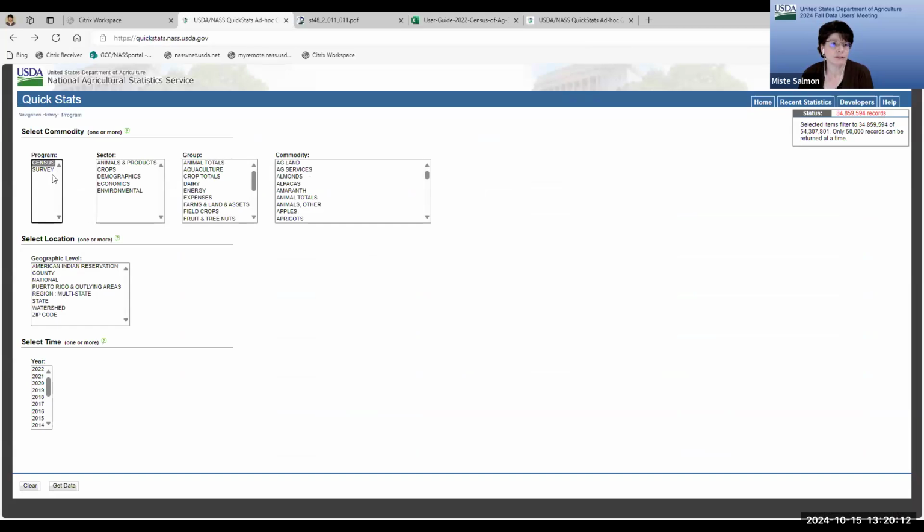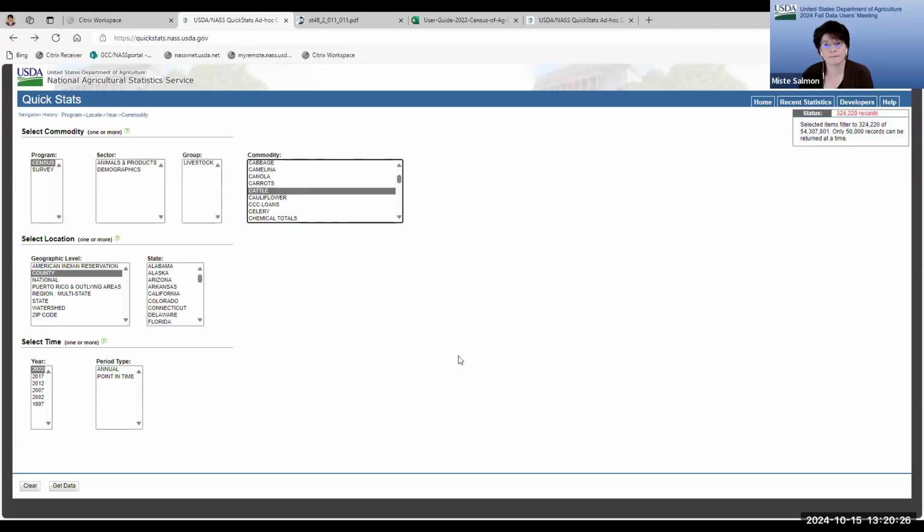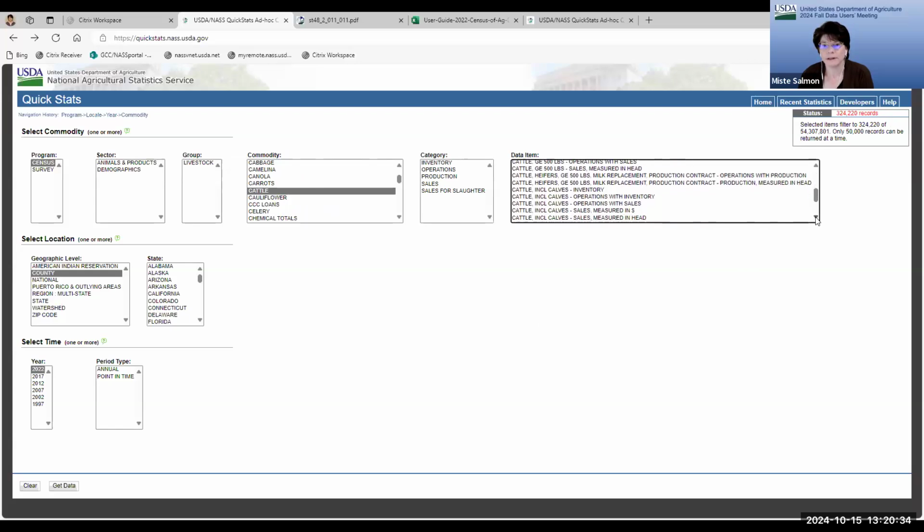So let's say you would like this county level data in Texas. I would go to Census, County, 2022, cattle. And let's say I would like the number of farms with all cattle and calves by county.